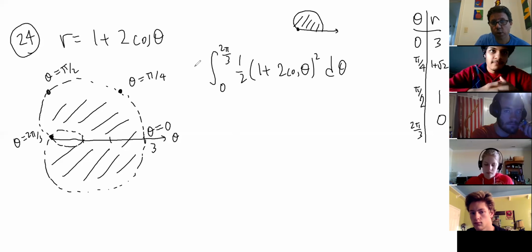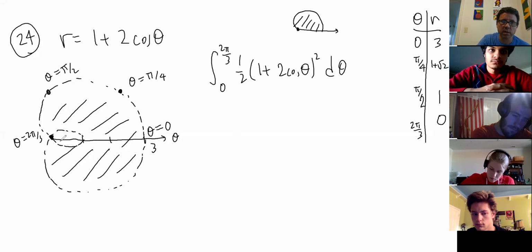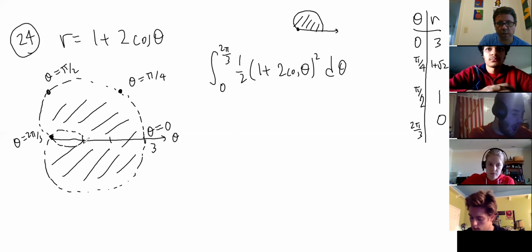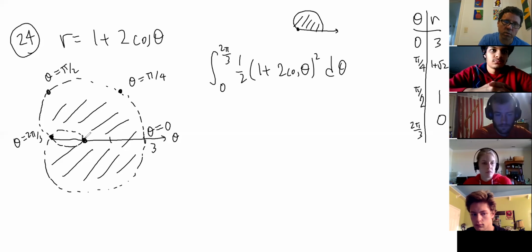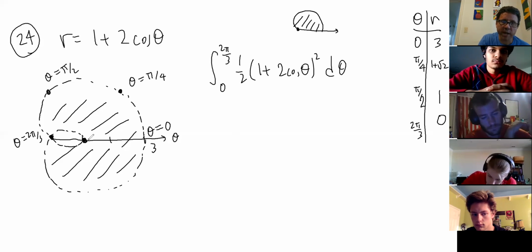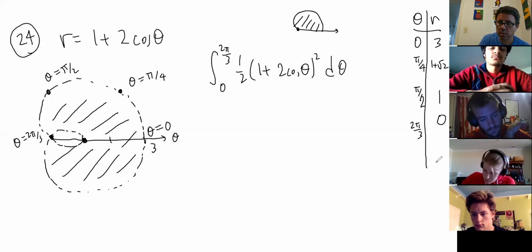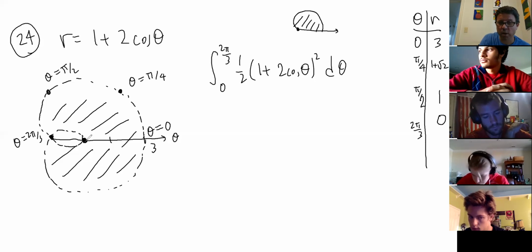So I could double it and get the entire interior, but then I want to take away the stuff that's in here. So I need to figure out what angles correspond to this inner loop in here. If I continue to follow around to get to this point right here, that's when the radius is 1. Well, it could be either 1 or -1. And in fact, if I continue around from this, all these cosines are going to be negative.